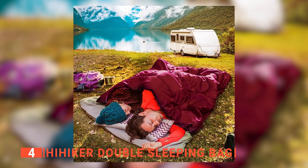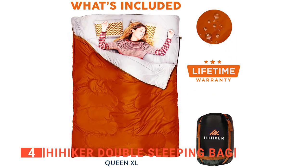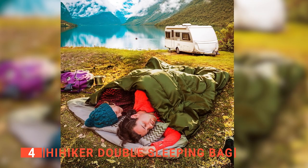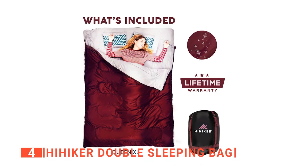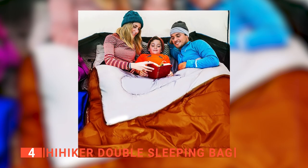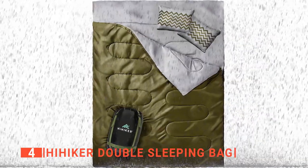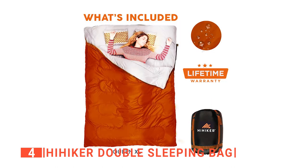Like our last product, it's rated to 32 degrees Fahrenheit, making it ideal for cool nights when temperatures start to drop. This sleeping bag clocks in with a size of 87 by 59 inches, and the design provides plenty of space to relax. We like that the zipper placement lets each person easily slip in and out of the bag without disturbing their partner. It has a lifetime warranty, so you can rely on it for many trips to come. The durability also lives up to its claim, with a tough outside that can handle a little extra attention from furry friends in the morning. The design is even water-resistant, so there's no need to worry about moisture getting inside. It is available in several different colors, so you will know which one is uniquely yours while packing.